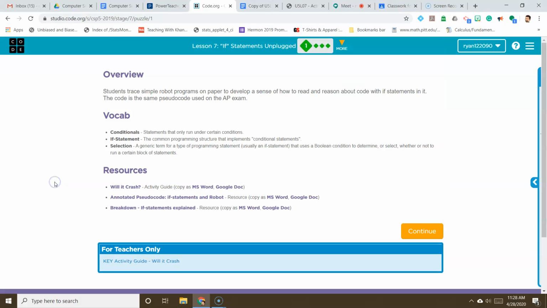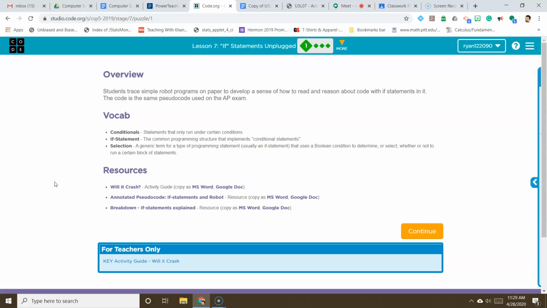Here we are the week after our spring break, and we are in lesson 7 of unit 5. Last lesson, you were supposed to complete a Mad Lib, so you learned how to work with some text, user input, and strings in an app. And today we're really just going to learn an introduction to if statements.